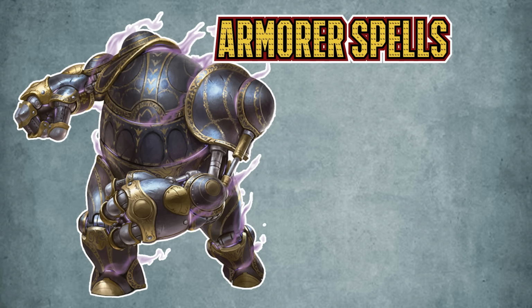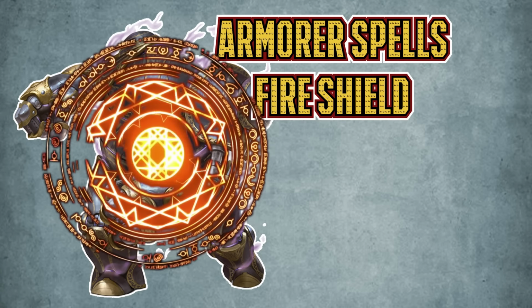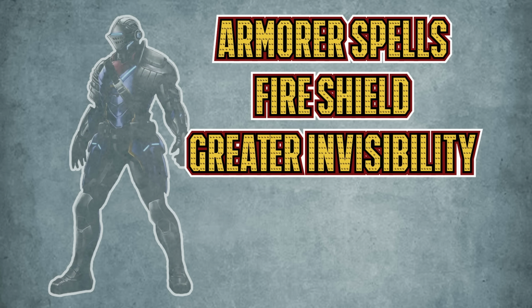13th level gets us 2 more artificer spells with fire shield, which is amazing for the Beef Daddy, letting you damage anyone who manages to hit you, and greater invisibility, which is perfect for the Blitzy Boy, letting you use spells and attacks without breaking the invisibility.